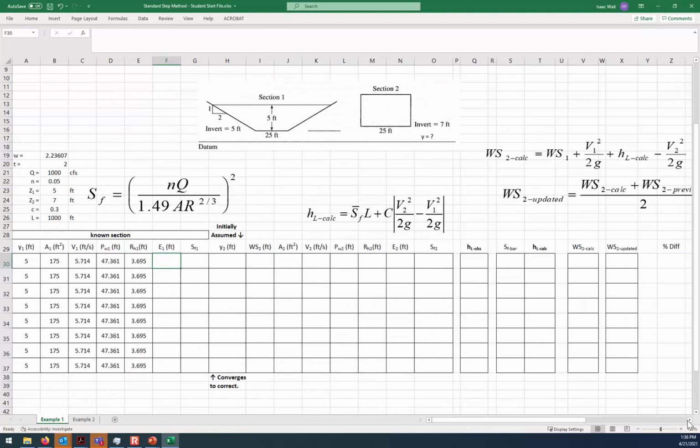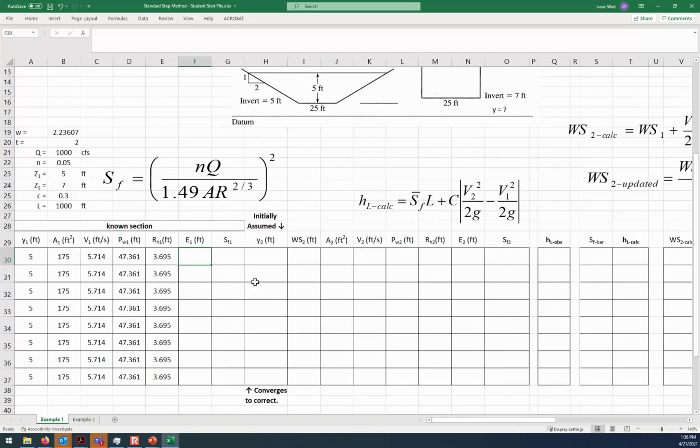Okay, so energy is going to be the depth as well as the velocity head, and we're also going to add in the delta z. Here E1 is Z1, anchor that reference, plus the depth, plus the velocity head. Velocity head is V squared divided by 2g. Here in traditional units, we have to be careful that we put g as 32.2 feet per second squared. That is the energy that we have, and that's not specific energy, that's total energy because we've added in the z component as well.